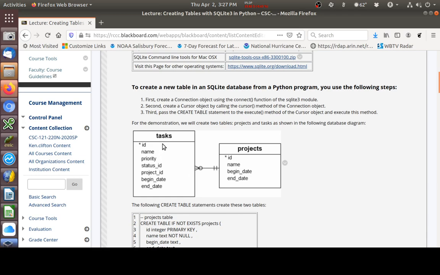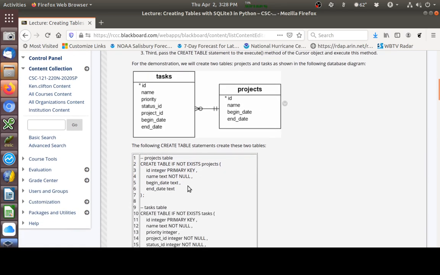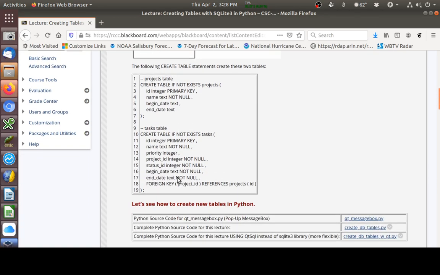So when we go to create this database, we have to keep that in mind, because this relationship right here describes the order that we would create these tables in. Now think about it. If we have to have a project for a task, then that means that we really should create our projects table first and then create our task table.